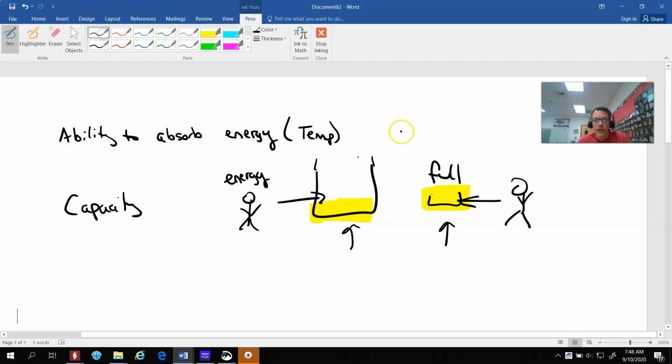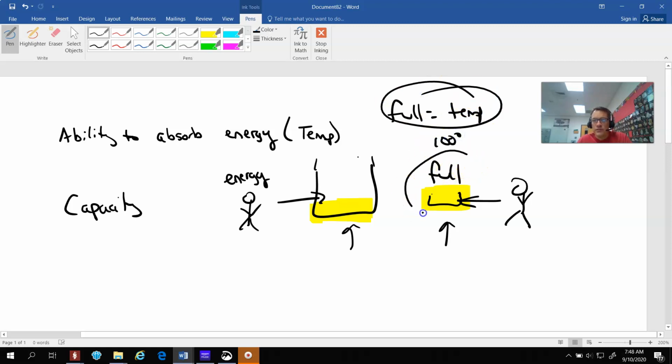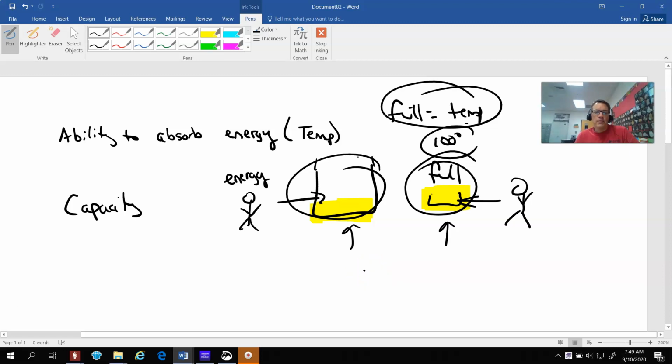And if we think of full as a certain temperature, say 100 degrees, then this small item, the small capacity over here, would get to 100 degrees way faster than the large capacity item over here. Now, it simply has to do with some of the characteristics of the molecules and matter itself, which is beyond the scope of what we need to worry about. Mainly, we just need to understand how to compare values and what characteristics things would have if they had a high capacity or a low capacity.